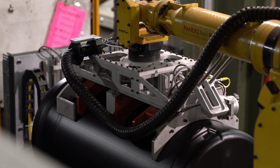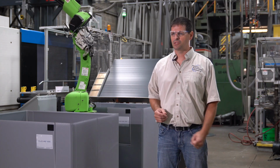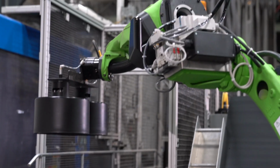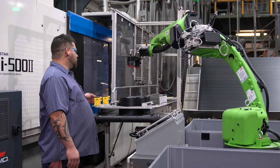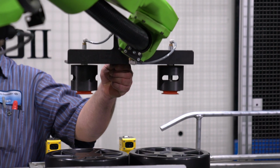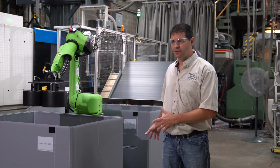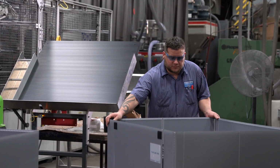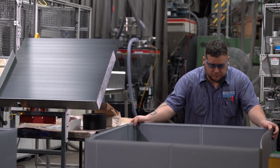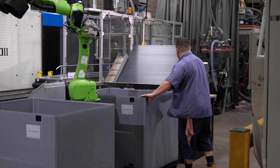Robotic Automation Systems and Plaque got together on a solution of how to package these products. The best solution we came up with was using a collaborative CR15 FANUC robot. So the collaborative advantage in this cell was to get rid of guarding. With the full industrial robot, we would have had to have guarding all around the Gaylord. Our fencing would have to open up. Because of our DCS option and speed check, we could open this all up for the operator to come in and change out Gaylords as they were full.